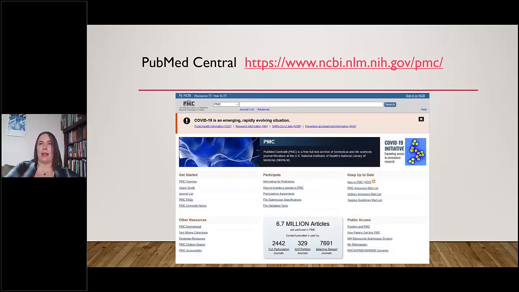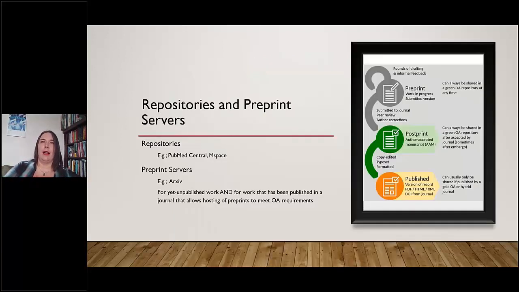This is different from standard PubMed, which you may be familiar with. Pubmed Central is a repository. It's been created so that people who have done publicly funded research can upload their submissions or their articles here so that people can read them. It tends to be more medical, unsurprisingly, but there's general biology and genetics and things like that in here as well. So Pubmed Central is an example of a repository.